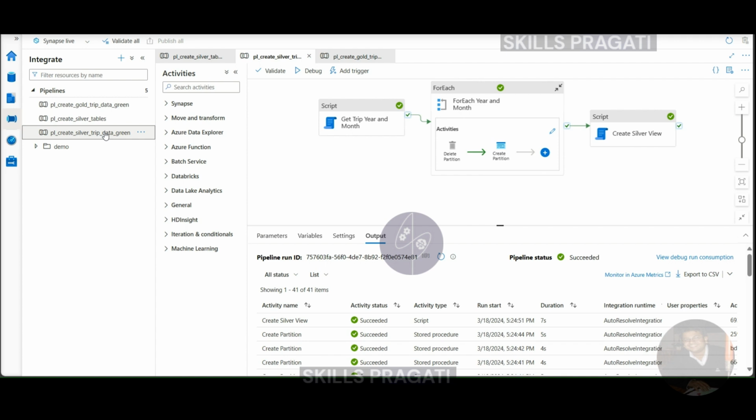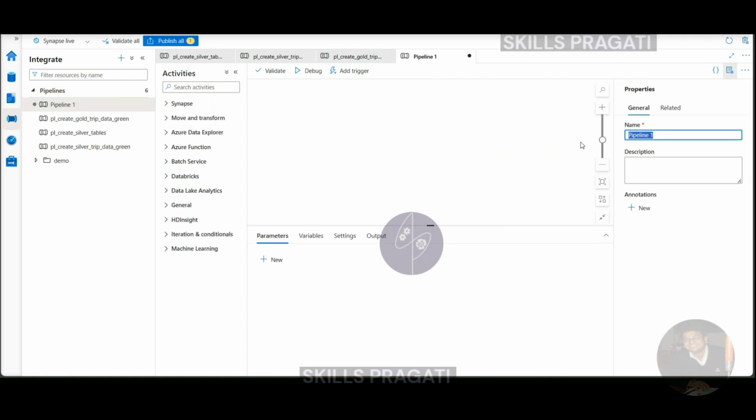In order to achieve the dependency within pipelines, you can create a master pipeline, and within that, call these pipelines and also define the dependencies between them. The other option is to use triggers. Among the triggers, there is one type called the tumbling window trigger, which gives you the ability to have dependencies. So you can create triggers on these pipelines and make one trigger dependent on another one or a couple of other triggers. But we're not going to go into triggers for this situation. We are going to achieve this using the pipelines. Let's create the master pipeline and give it a meaningful name as well.